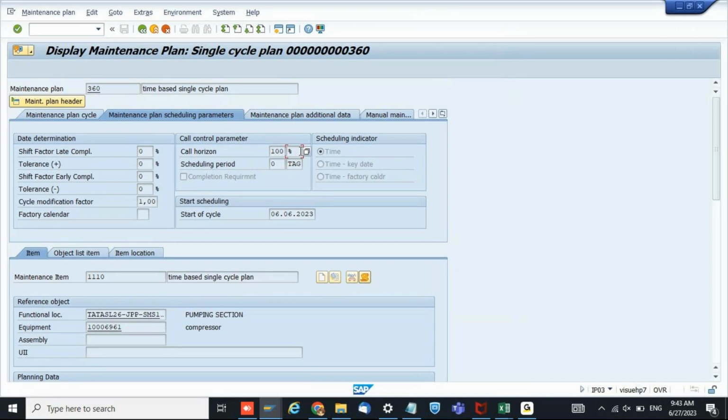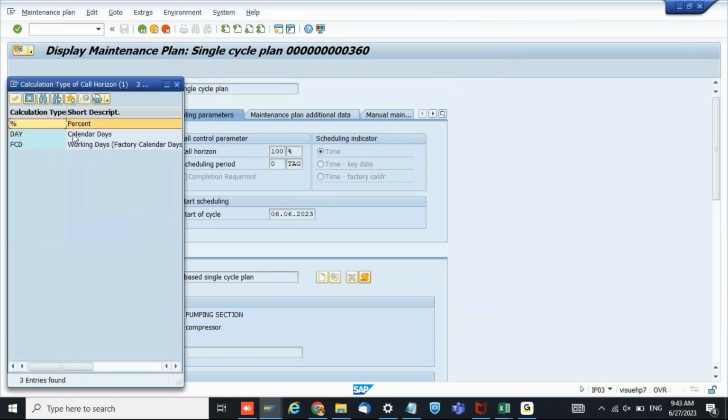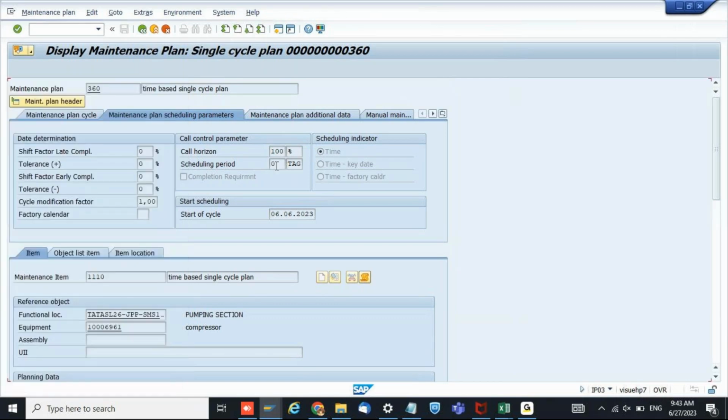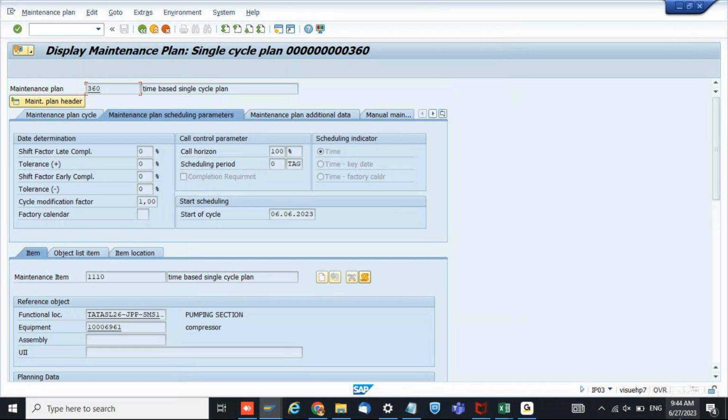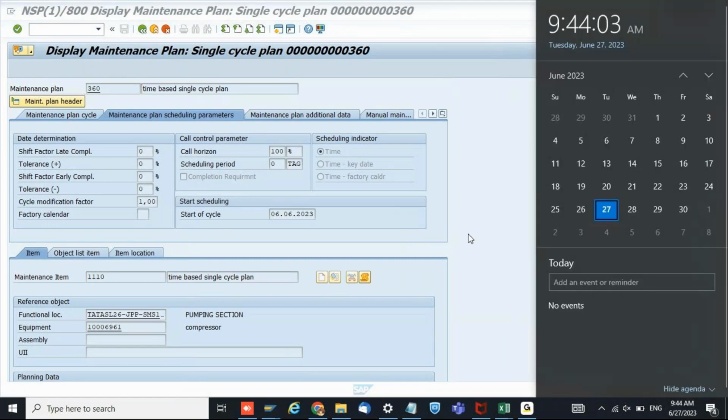It is available in days, percentage, and units. 100% means it will trigger on the same day, whatever date is maintained. If you maintain 1 month, the system will trigger every 27th. But if I want alerts 3 days before and I maintain 3 days here, the system will create the call objects on the 24th.